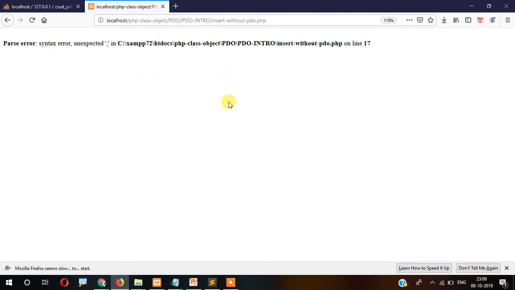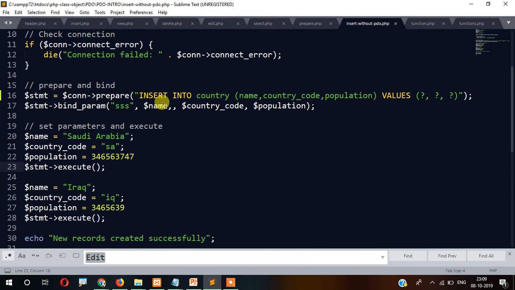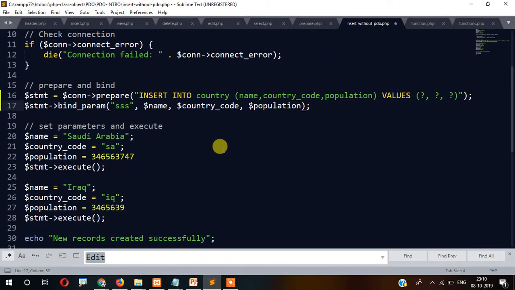So line number 17, unexpected comma. Line number 17, so it is here somewhere. Oh, there is a double comma here by mistake, so we need to remove one.